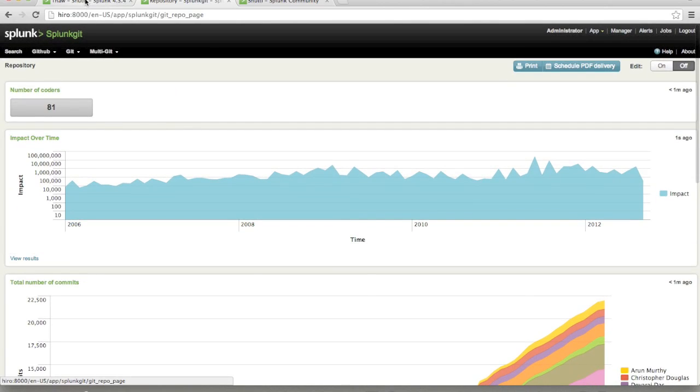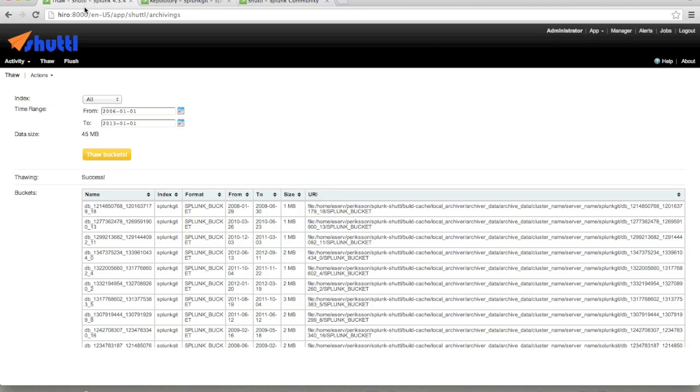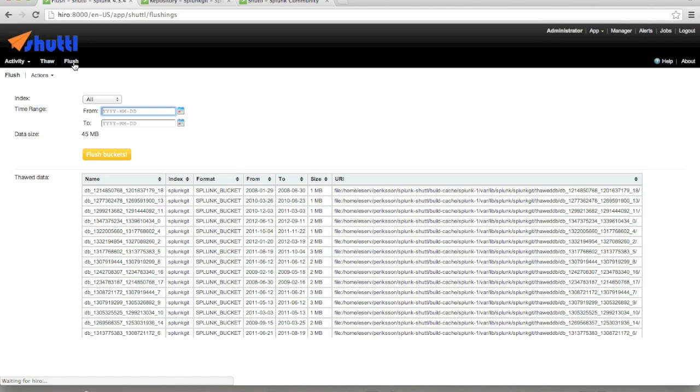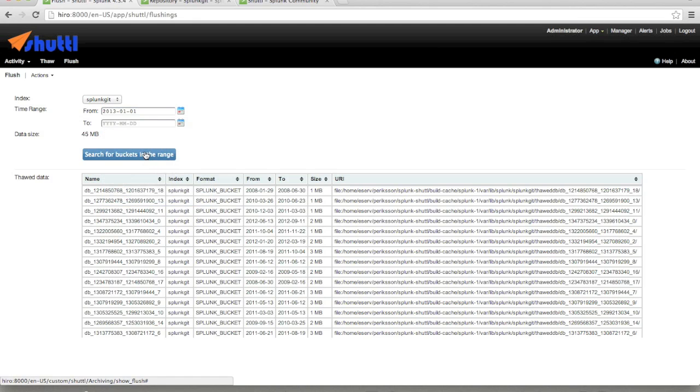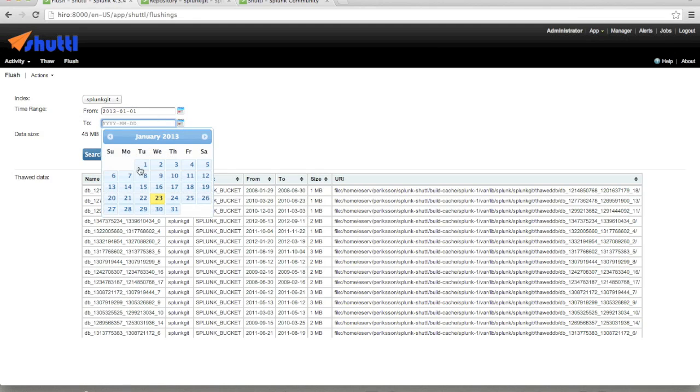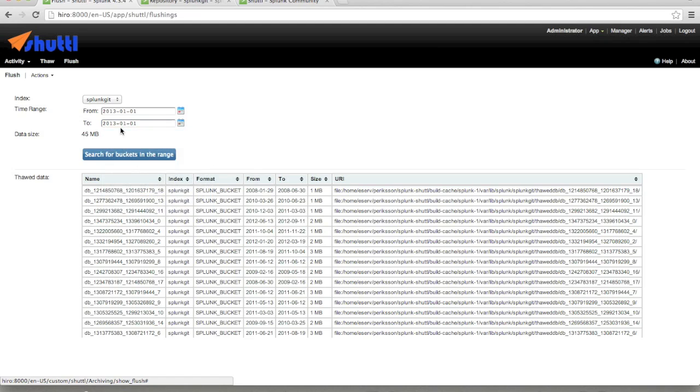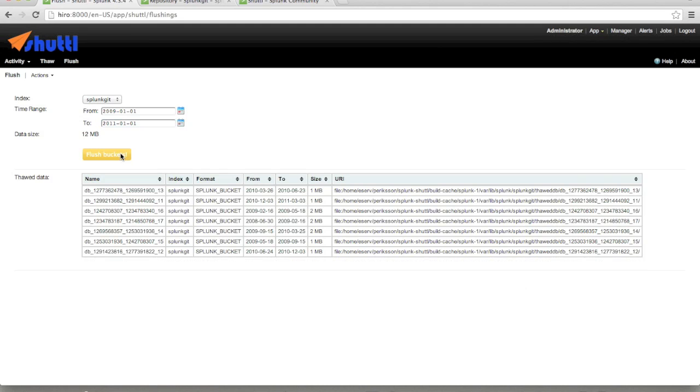The other element of Shuttl, as we mentioned earlier, is the ability to flush the data. So what we can do with Shuttl is remove some of this data from the index, and let's take a smaller subset. So take a look at data ranging from 2009 to 2011 and search for buckets in that time range.